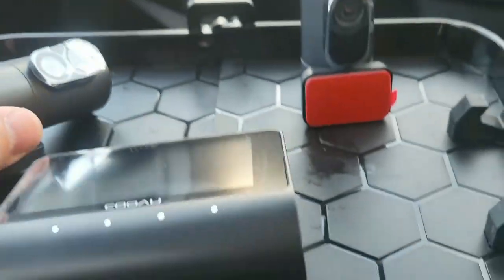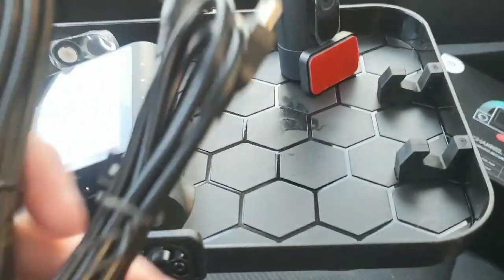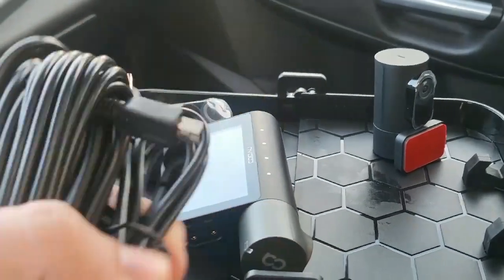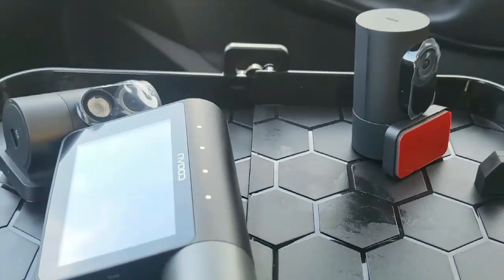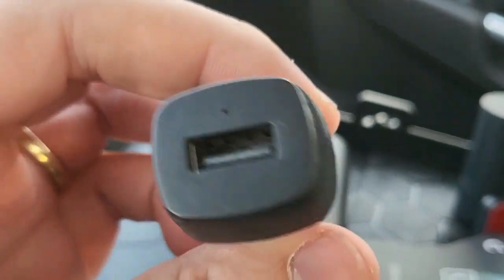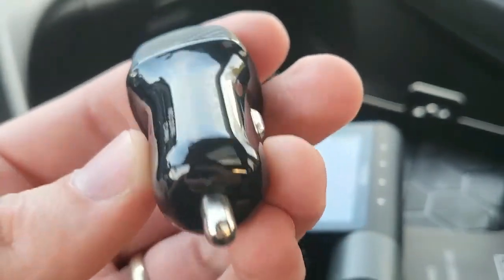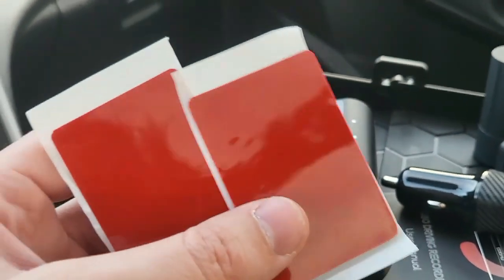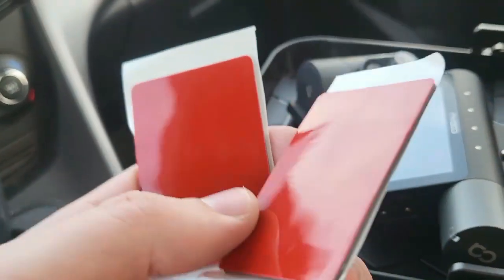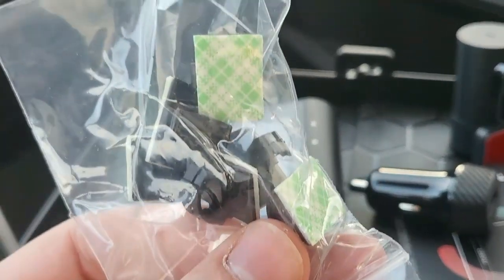You get those two additional cameras. Beautiful screen. Here's a look at the cables and cords you get to set up the two additional cameras around your car. That's super long — longer than an entire car — so you can put them anywhere. Of course, we get an instruction manual, and a really nice cigarette lighter plug-in to power the device with a carbon fiber design around the top. I'm absolutely loving that. And I'm going to stick these in the totally wrong spot three times, and when I peel them off I'm going to need another sticker — so here's some more stickers. And some tiny parts here.